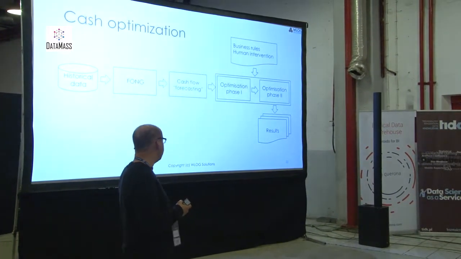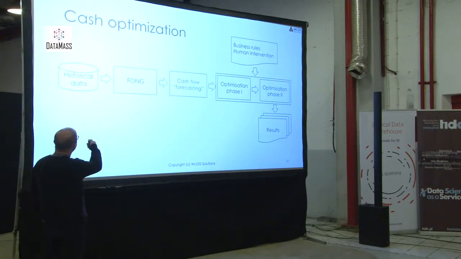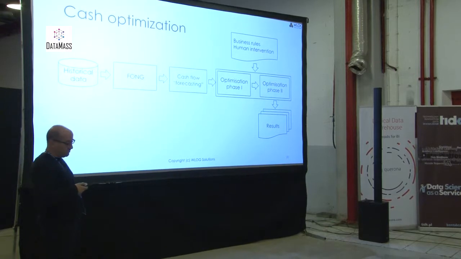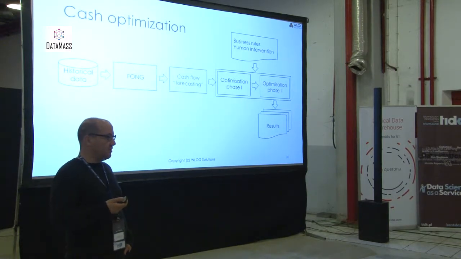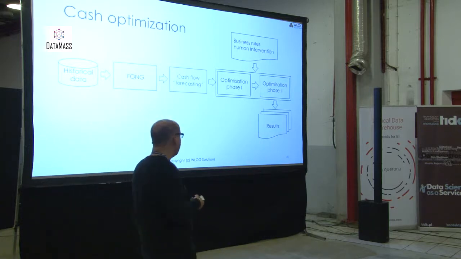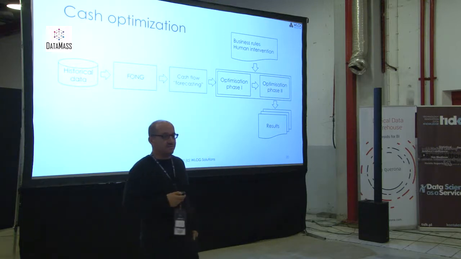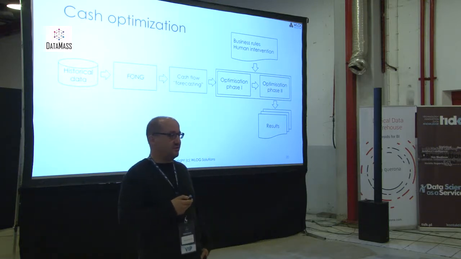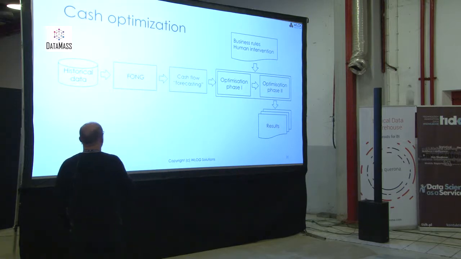The second is, I think, the first big implementation of R. It was for cash optimization in Deutsche Bank. Cash flow optimization, I mean the real cash. You can touch the cash. So it wasn't really a financial project. It was more of a logistics project. As you know, a bank is a logistics company.